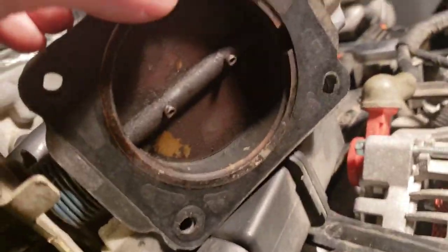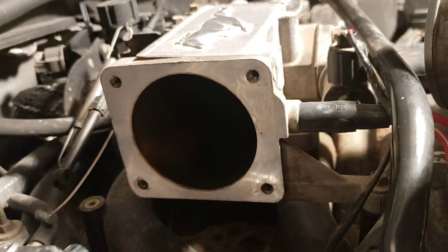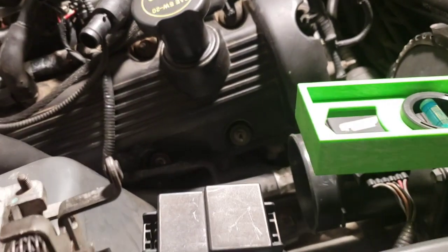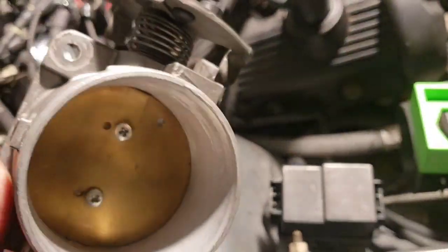You can kind of see here's the stock gasket. That's where the gasket sits on there. So you can see there's a little bit of room for improvement to fit this in the stock plenum location. The plenum measures out to be 70 millimeters as well. It's kind of hard to tell, but it's 70 millimeters across, and the gasket lines up about perfect with it. On this Aviator throttle body, the gasket also lines up about perfect with it. So just by that little bit of room there, you gain 5 millimeters on the throttle body for extra airflow.